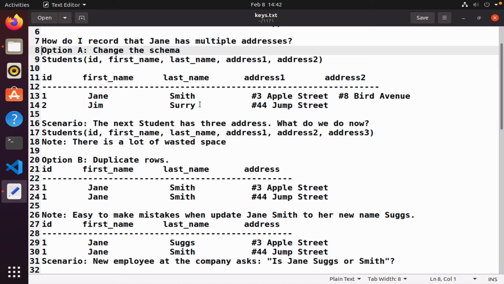Now Jim only has one address, so his address 2 is blank. Right away, this should be a little problem, because even if it's an empty space, it's still space that is being wasted. But anyway, we have solved our problem. We can go home and celebrate, right?